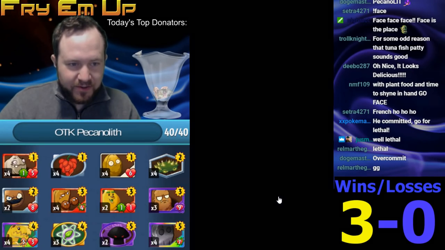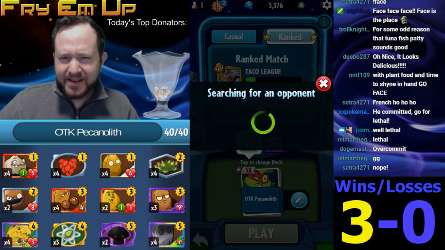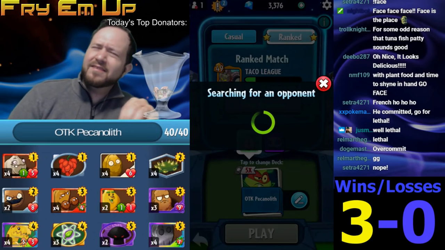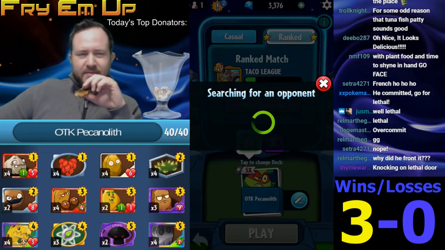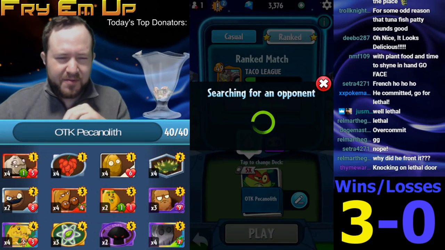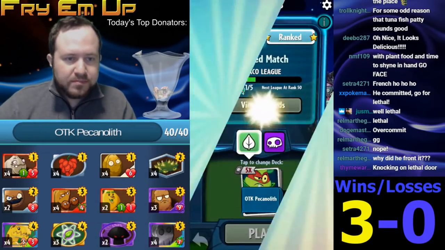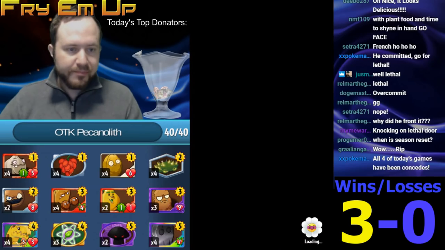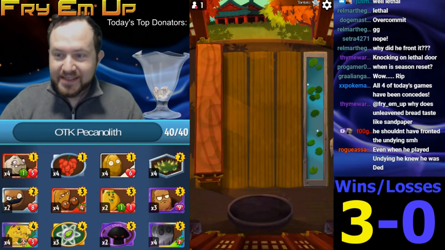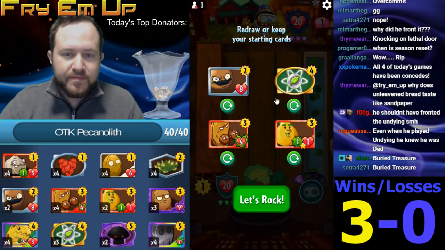Keep it going. Yeah, the overcommittal with the Undying Pharaoh that he got. Where did he even get that from? Where did he get the Undying Pharaoh from? I don't remember. History. Where did he get that from, by the way? Everyone's conceding today? We're technically 4-0, you guys.